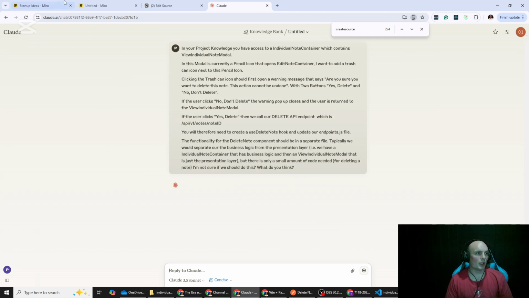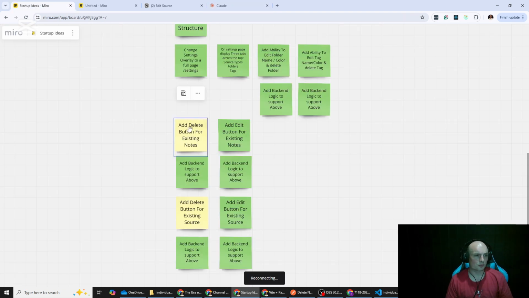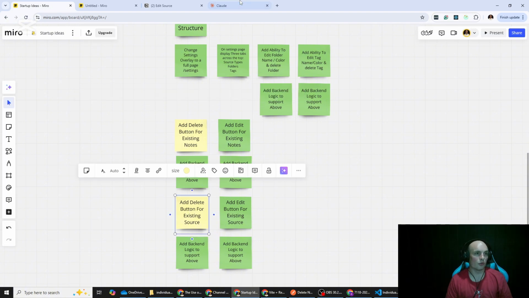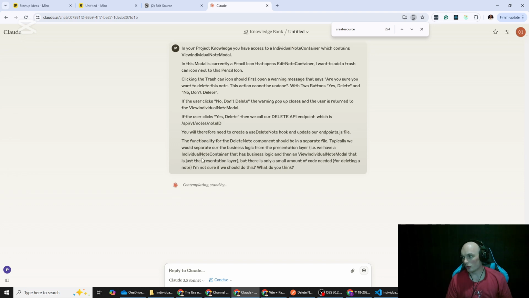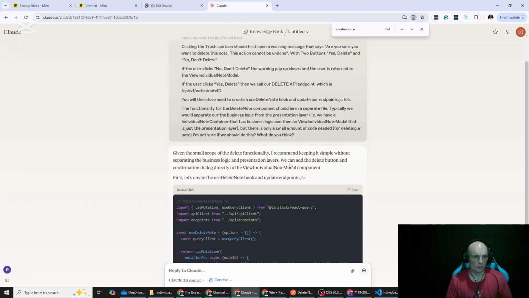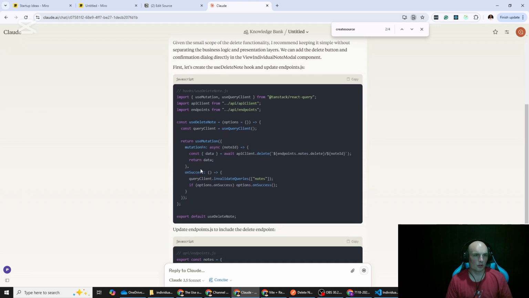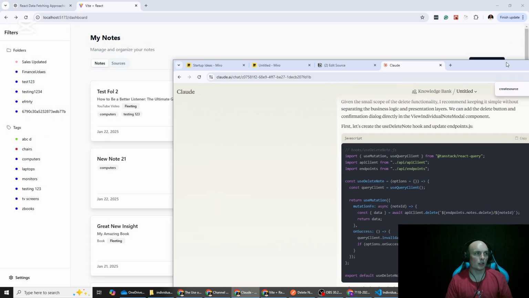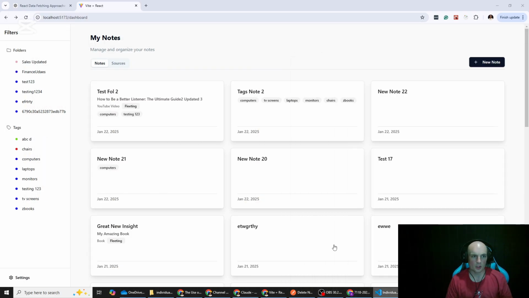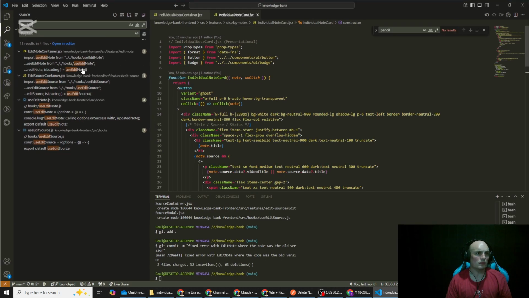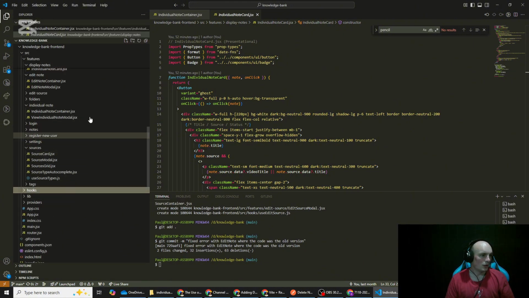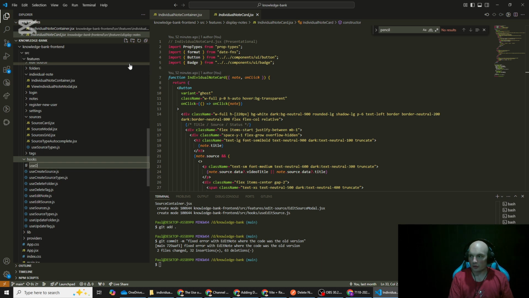So we'll go with this because this allows us to tick off this requirement on the Miro board, and then we can also do the same for deleting source because the code and logic should be fairly similar. Cool. So it's just gone straight ahead and created it. That's really nice. So I'm going to pull this over here, bring up our code, clear out of this. So we're going to go into hooks, and we're going to create a use delete note.